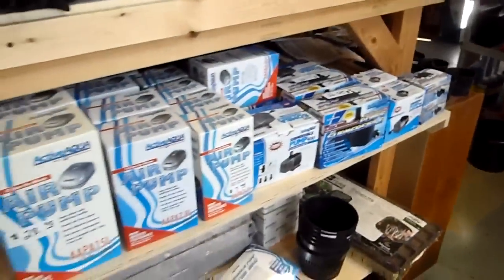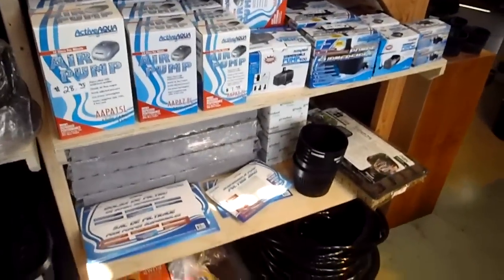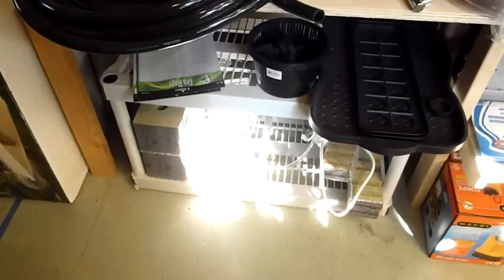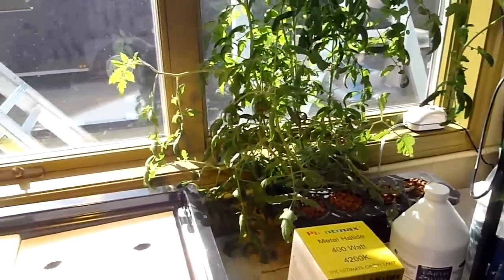Behind me is the section where we have a lot of our hydroponic component gear — pumps, tubing, air stones, different kinds of manifolds. We also have our Grodan behind us with some of the seedling stuff, which is a re-spun limestone product from Europe, relatively eco-friendly. It's our little window garden, constantly evolving — we're going to be growing some lettuce here, seedlings getting planted, tomatoes getting a little unruly.